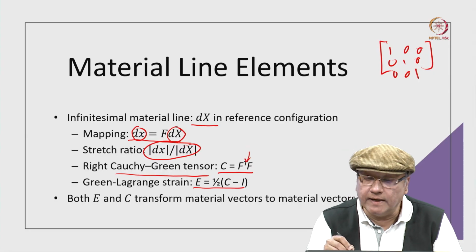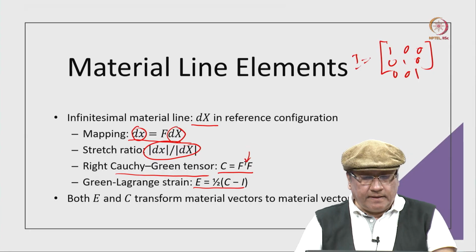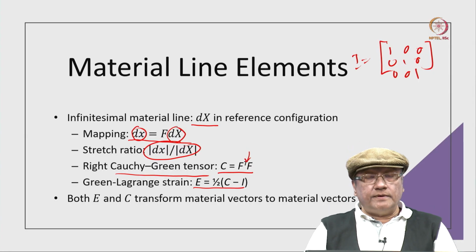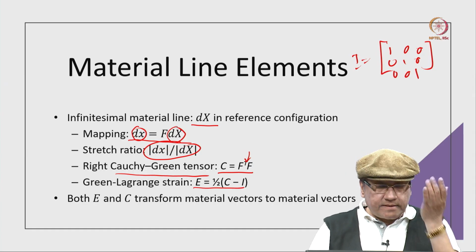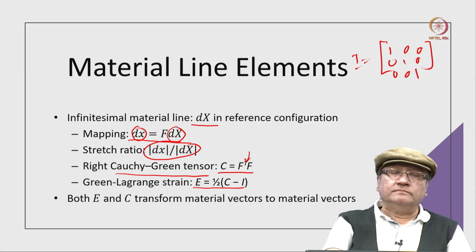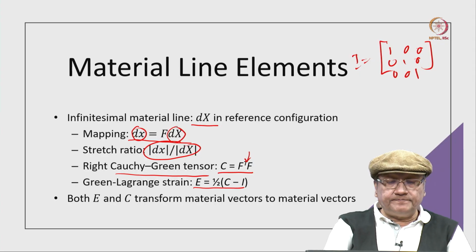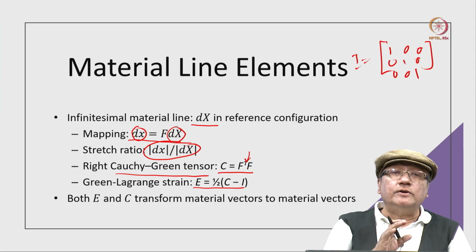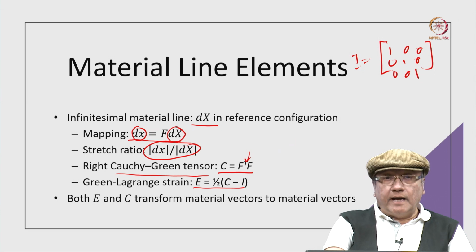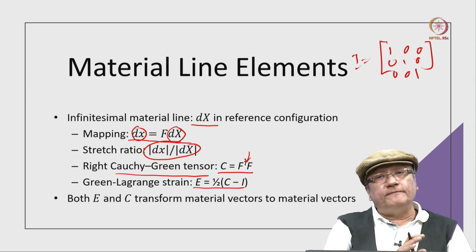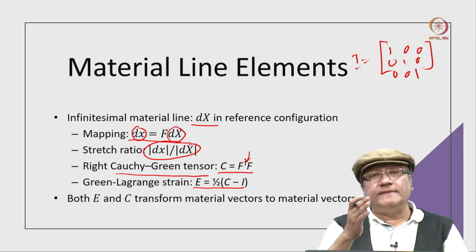Right, that is your I. Okay. So remember here one thing, that both C and E are strain measures, no problem, but they should be looked upon as matrices. I will come to the issue of tensors a little later, but a matrix acts on a vector and produces another vector, right.